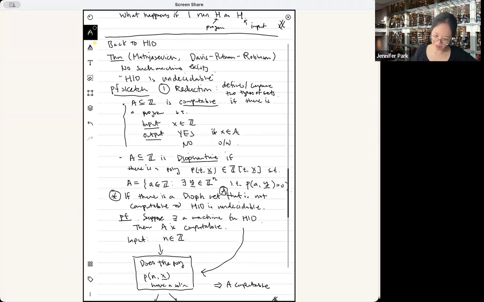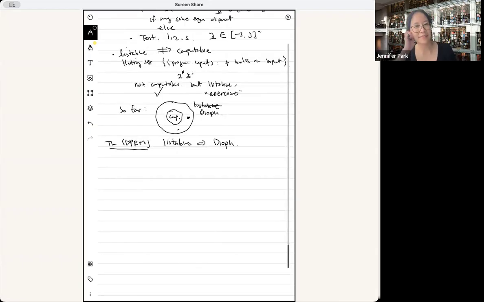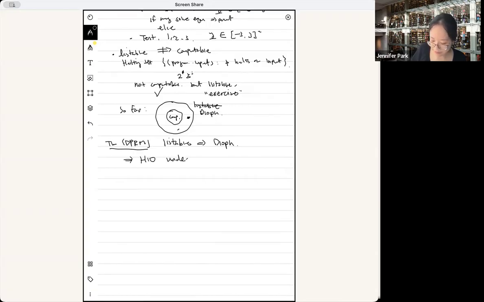So, if there is a Diophantine set that is not computable, then Hilbert's 10th problem is undecidable. And what their theorem basically proved is that there does exist a set like this. And it's kind of cool because you can literally just write down the set from the halting set or something like that. So all of this basically says that Hilbert's 10th is undecidable.